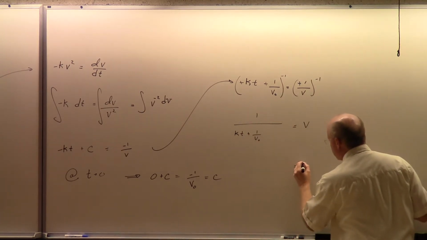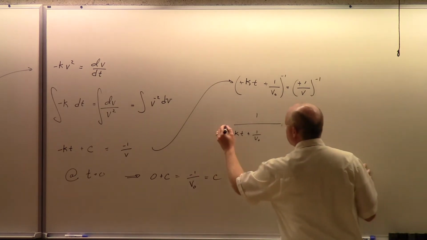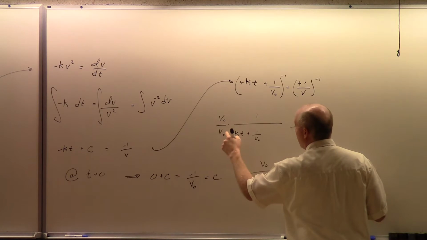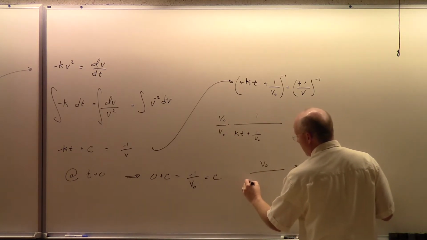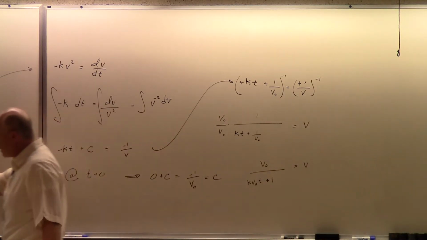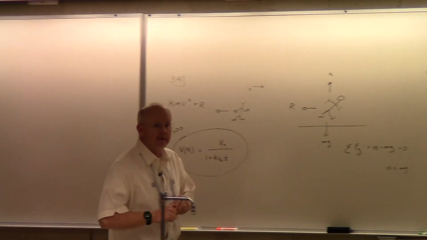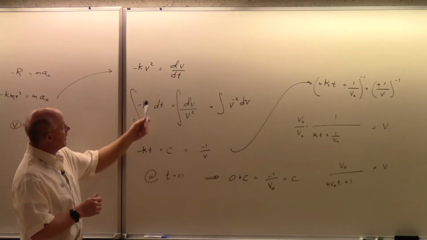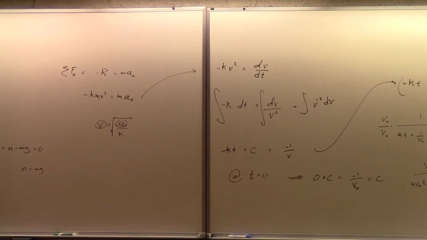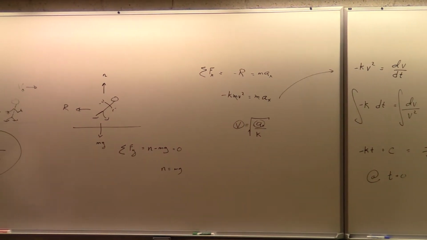So again, got some algebra to do, but now maybe you can see we are getting really close to that. If I multiply top and bottom by v naught, I get a v naught in the numerator, and down here I get k v naught t plus 1. And so sure enough, there it is, the exact same equation that they were asking me to get, and I can find the equation. Okay? And so there's probably the new piece, right? Separation of variables. Put the v's on one side, the t's on the other, and solve it. Okay? The physics part, hopefully it's the same.